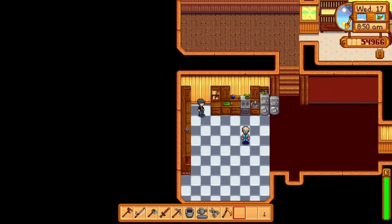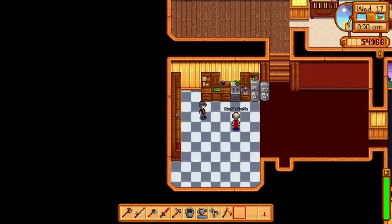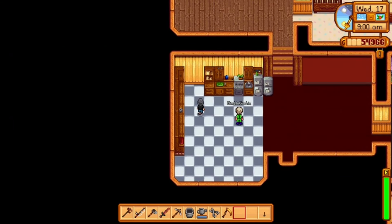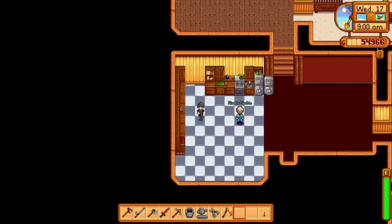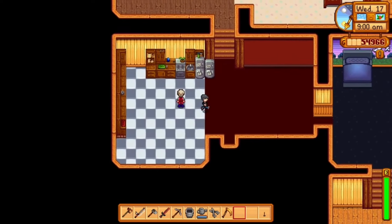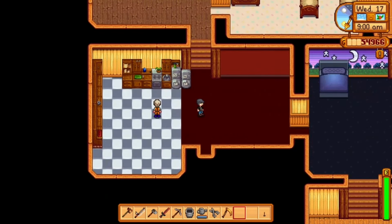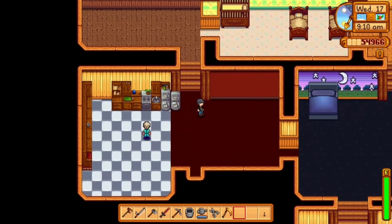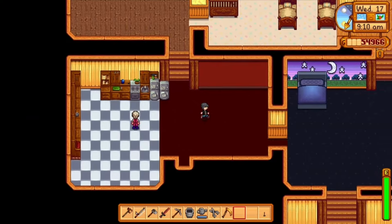Maybe if you put that sideways here, it might look like it matches with the counters, if it's not too short. I don't know. I think the coffee table could work, yeah, as long as it's not too short. Usually coffee tables are much shorter than counters, but you don't know in this game.